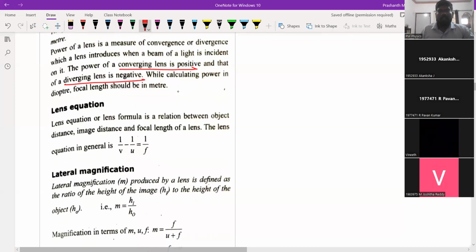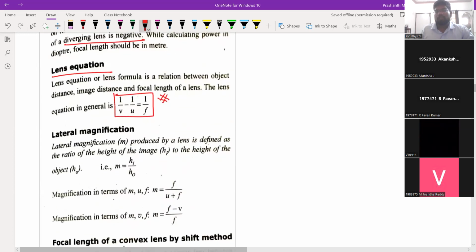Okay. And then what is the lens formula? Lens formula: 1 by V minus 1 by U is equal to 1 by F. Again, this comes with conditions applied. That is, you have to apply the sign convention. Only when you apply sign convention, you have to use this formula. And then based upon different U values and the F value, you can find the V value. Right? There are no doubts in these cases, right? How do we apply the formula? Focal length calculation for the lens and using the lens formula.